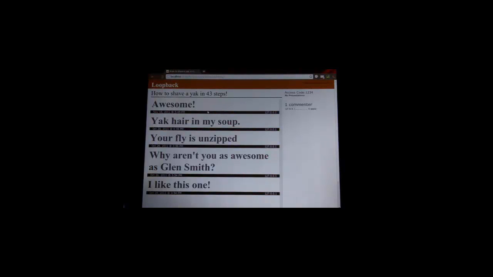And the presentation is called How to Shave a Yak in 43 Steps. This would be a user's view. So they'd log in and be able to tell them what they thought. So it's two-part. I'm currently debugging that, so we're going to break that there.